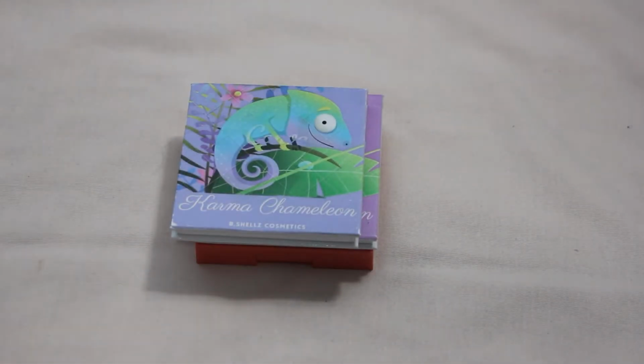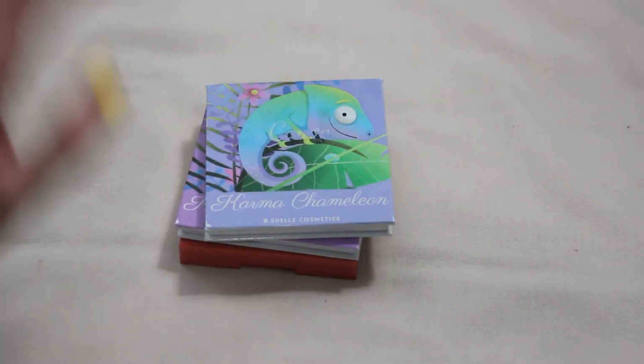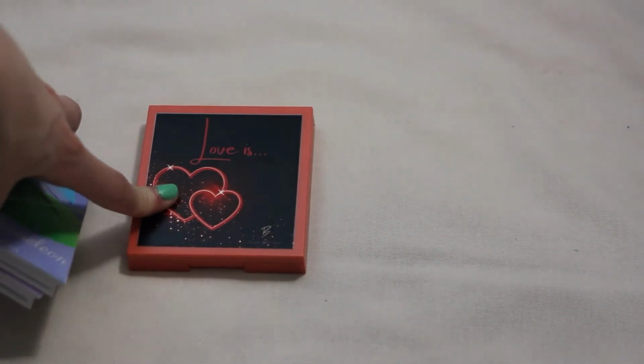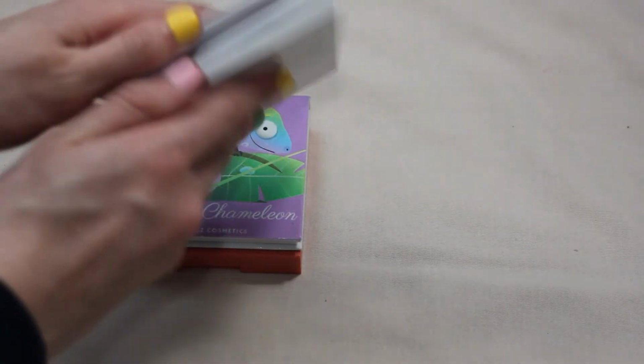Now I will talk about the few palettes that I brought into my collection, and then we can get into drawing my new palettes for May. So I brought 3 new palettes into my collection this past month. These are all from the same brand, Beautiful Shellz Cosmetics. I have a couple videos up featuring some of these palettes. I did a first impressions on these 2 right here, and then a 3 looks on this one. And then they were kind enough to send me this palette for free, but I have not done a video with that one quite yet.